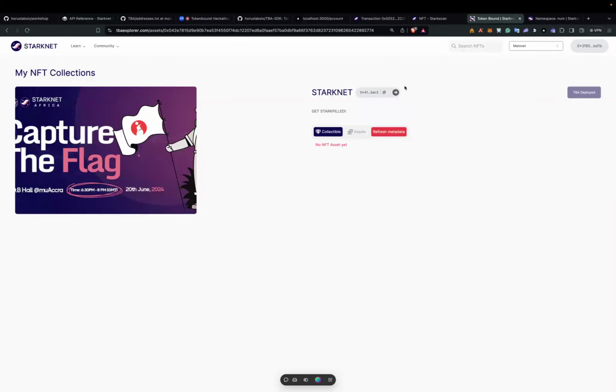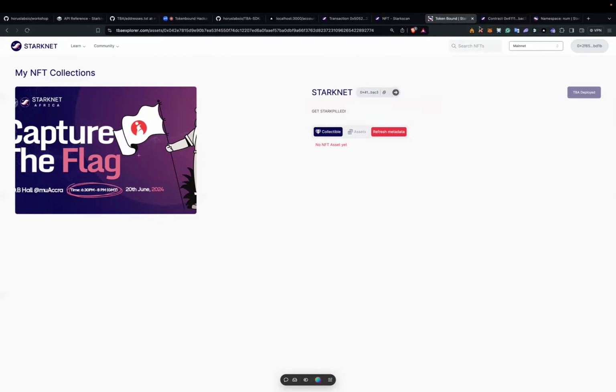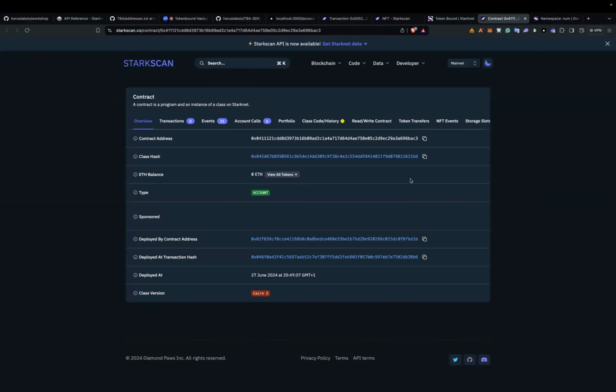One of the usefulness is that we are using it here. The address is actually pre-computed. So for these assets, if you deploy it now, we've deployed it actually. So this is the token bound address we get for it, and if you check it on chain, you're going to see that it references the same deployed address, BD1B. Check it here. BD1B. Yeah, same. So does it make sense now?